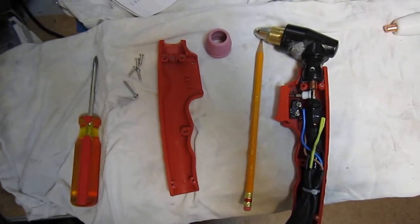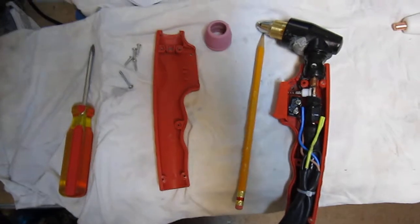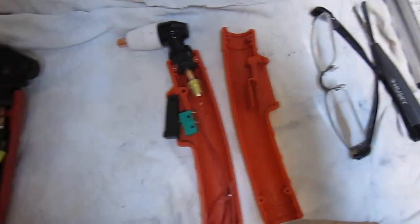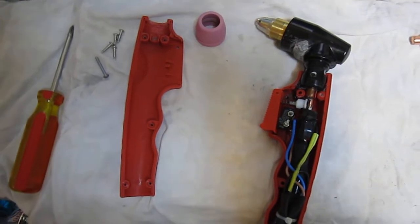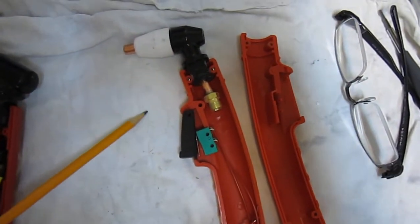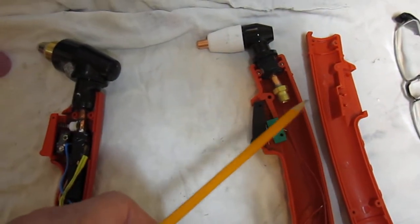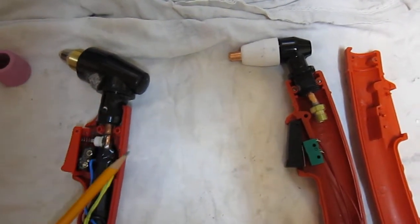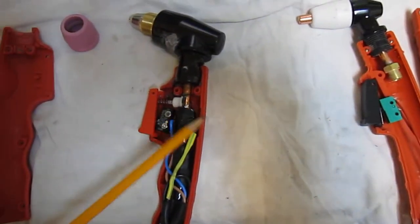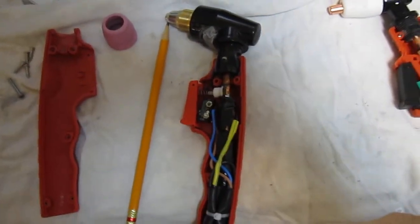Here you can see I'm making a pilot arc torch out of one that's not designed to be a pilot arc. This is what they call the new design on this torch, and neither one of these to start with was a pilot arc, because you had to touch the tip to the work to get it to fire. What I've done is taken the head from one case and put it on the other case, because this case here was better. So I'm designing this pilot arc conversion.